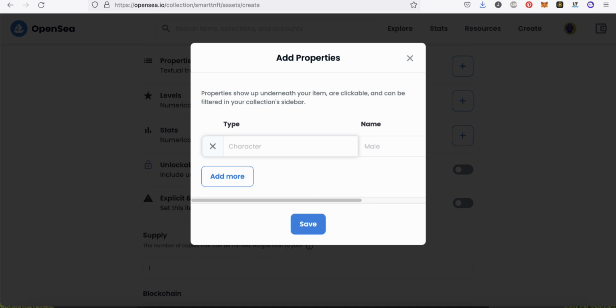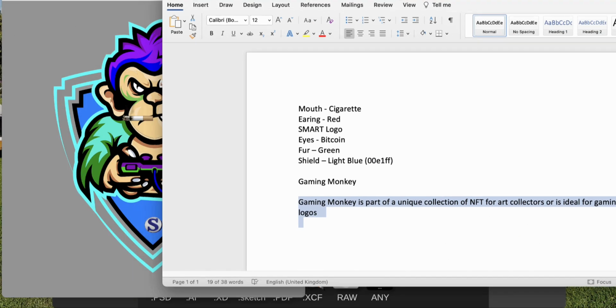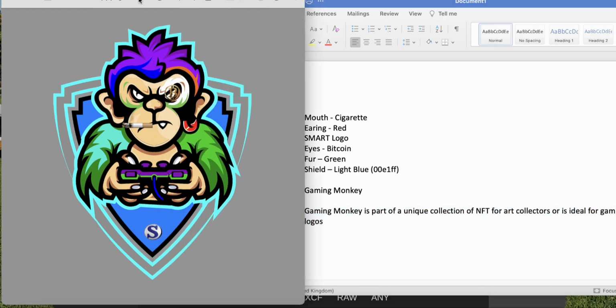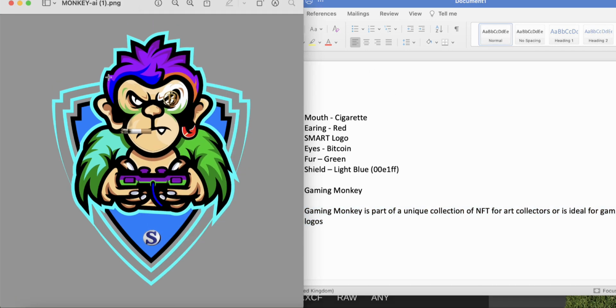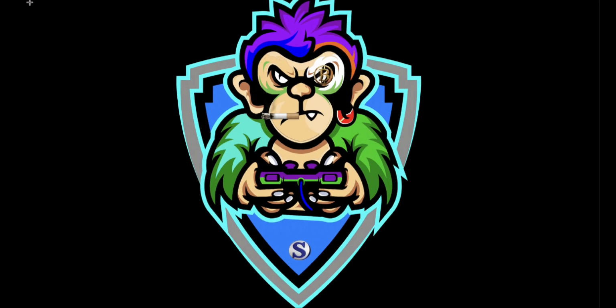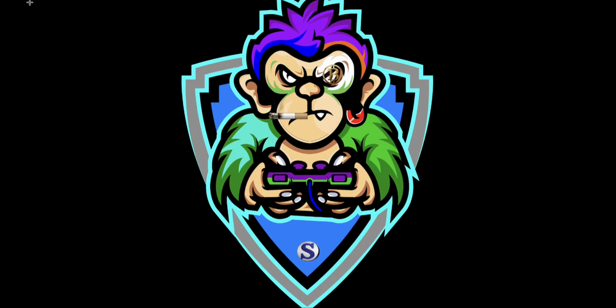So I'm just going to minimize this, and what we have here, I've got a Word document open. I'll just pull that down so you can see, and also I've got the image. If we just make that a bit bigger, there you go. Have a look at the proper image, and you can see all the different features that I've got there. The ones that stand out really are the different colour of the fur, the hair.